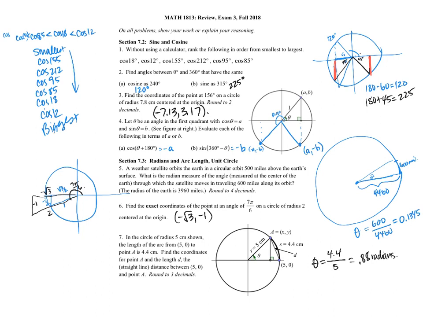Okay, and so if I want to find the coordinates of that point, I know that sine of 0.88 radians is going to be equal to y over the radius, which is 5. And so y is equal to 5 sine of 0.88, which is, if I make sure I'm in radian mode, 3.853. And then x is going to be r, which is 5 cosine of 0.88 for the same reason. And I get 3.1857. Oh, I guess if I round up, I go to 4 here.